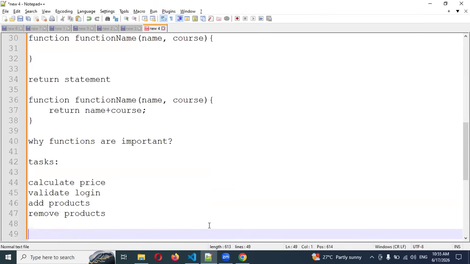Each task can be placed inside a separate function.